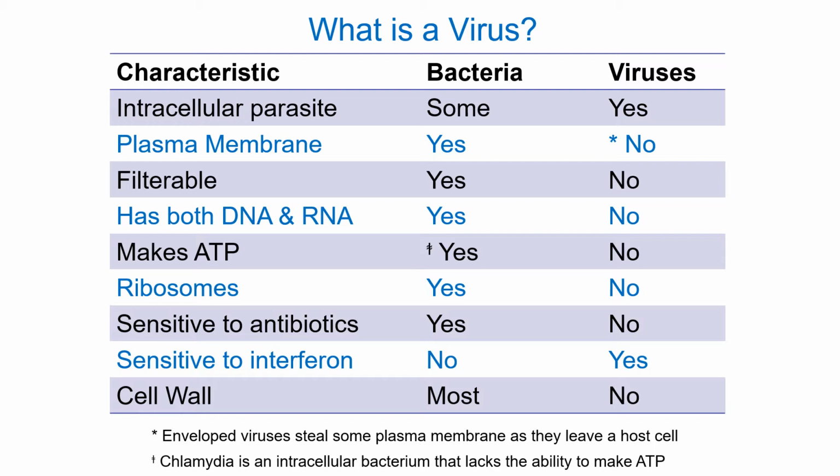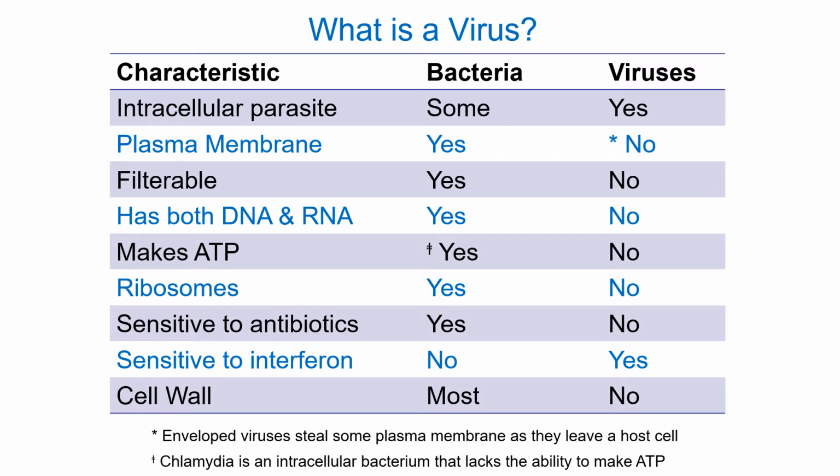Is there a plasma membrane? Well, definitely in bacteria. So bacteria will have a plasma membrane that contains protein channels that can be opened and closed and pumps and so on that they can use to maintain homeostasis. Viruses don't have a plasma membrane per se, and I've put an asterisk there because many of them are enveloped, and that envelope is formed of a lipid bilayer, and it is actually a chunk of plasma membrane that they steal from a host cell as they leave the cell.